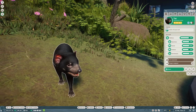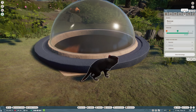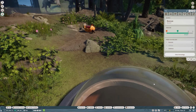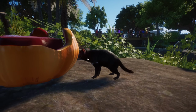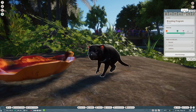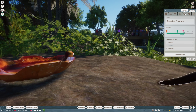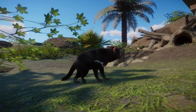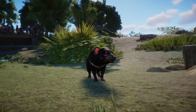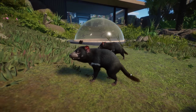And if you look at Taz right over here, he is like 6 years old and he's almost becoming an elderly. And how about Pip? Okay, so she is 5 years old, and according to her stud book, she is not going to die among us very soon. But we definitely need to keep an eye out for Taz, because Taz will probably die of old age in not a too long time from now, which is just super sad. So this is one of the last times we're probably going to see you.